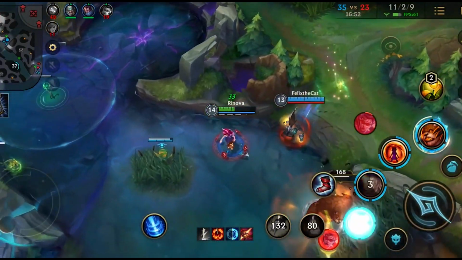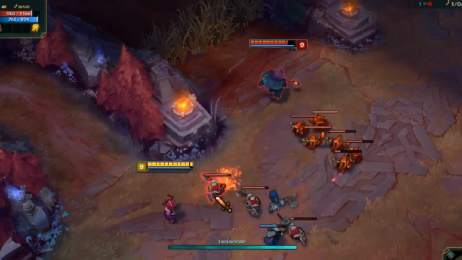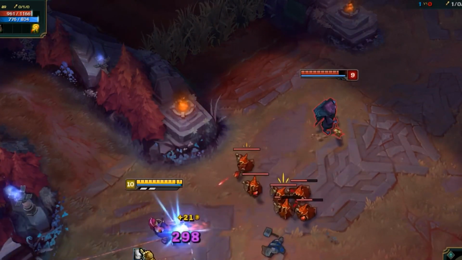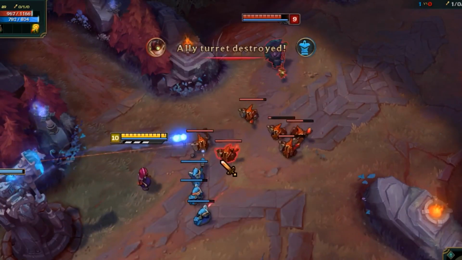Generally, all you need to do with Annie is farm early game using your Q, and after you get your ultimate, you can either roam to assist other lanes or play aggressively against your lane opponent.